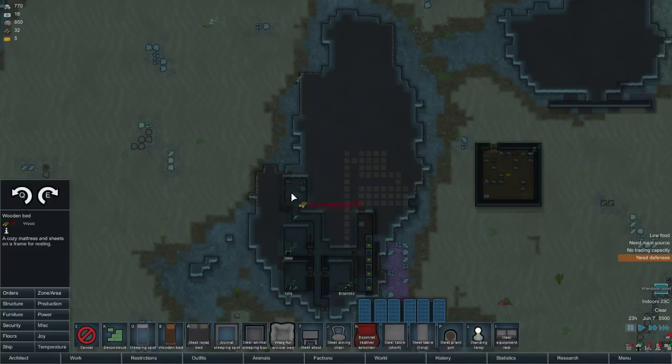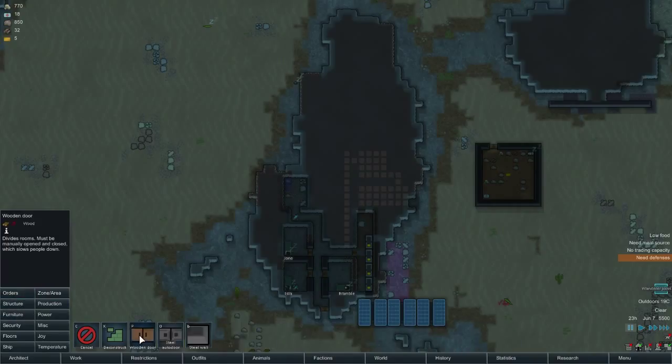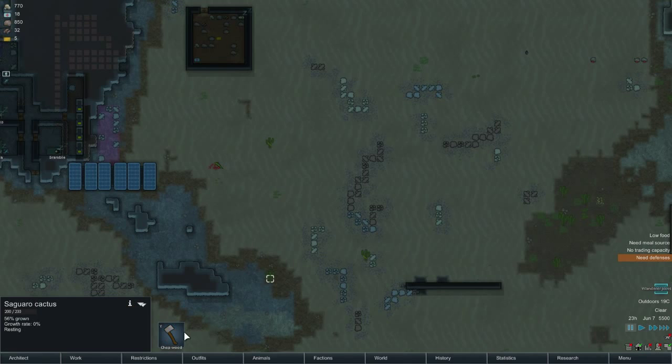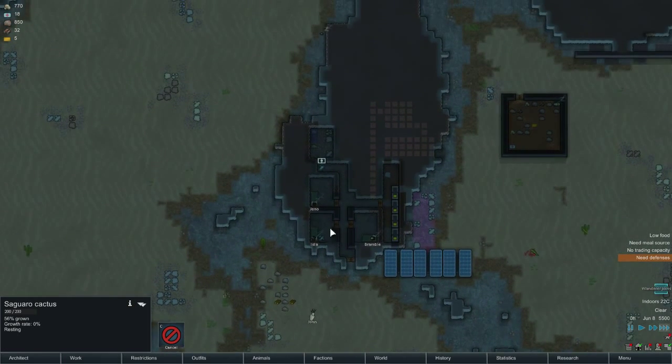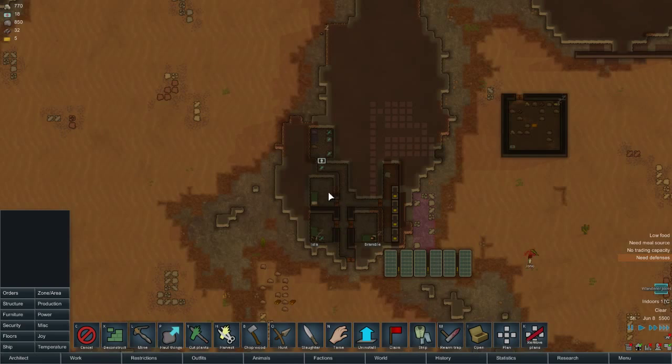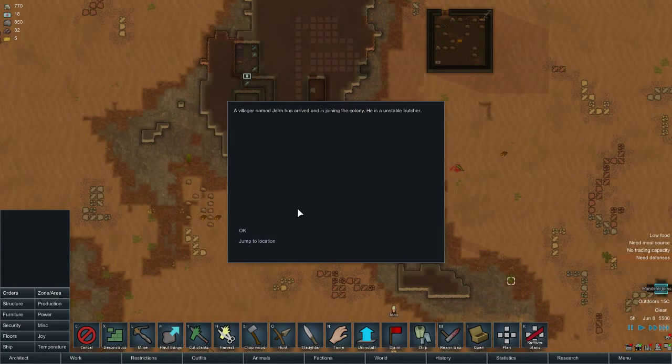We're getting there, we're getting there. I'll get this guy somewhere to sleep. I have not even really looked at who it was. I just assumed. A villager named John has arrived. John what? He is an unstable butcher.